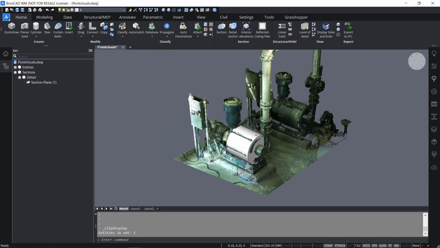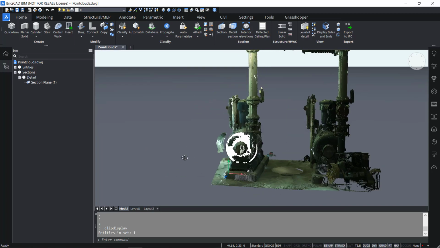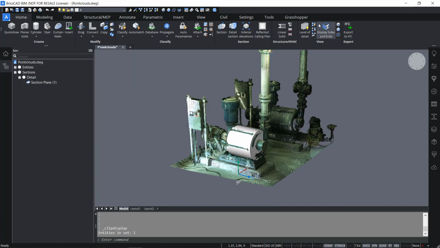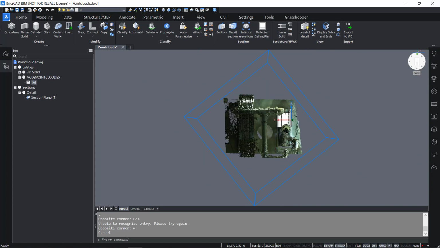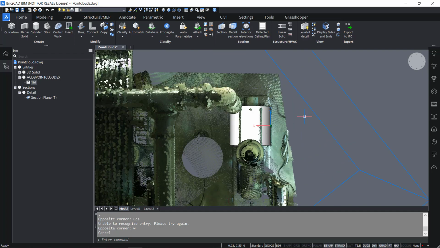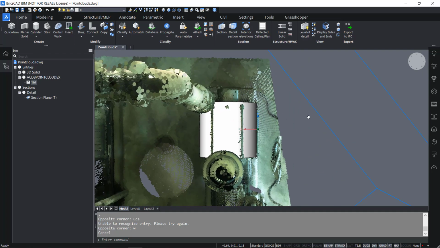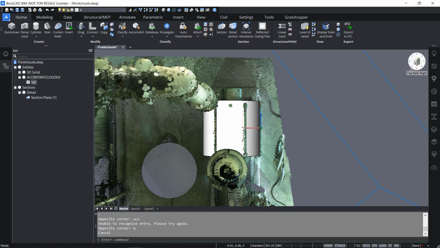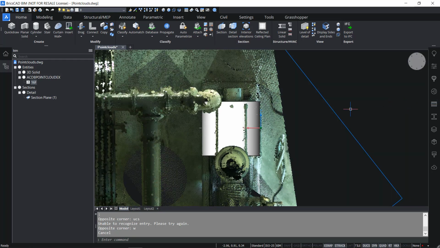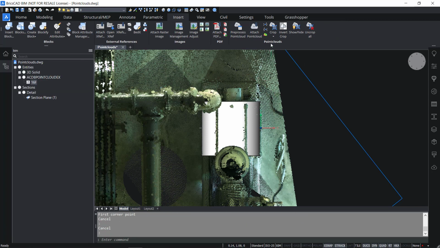And if I now unclip my section, you will see that it shows the pump together with my cylinder. And if I go to back orientation, this will actually be what used to be the front, the top view. And if I put my perspective mode off, I will be able to see precisely on top of my pump. So if I first select my point cloud and I choose crop, it will ask me to select the first corner point for my crop, and then a next one.